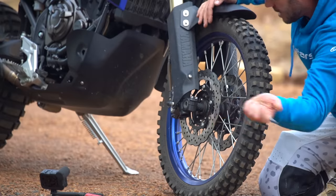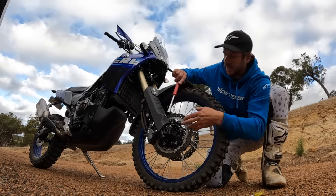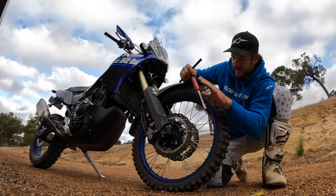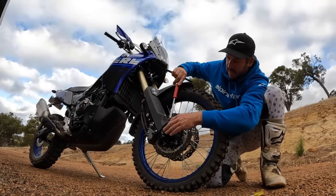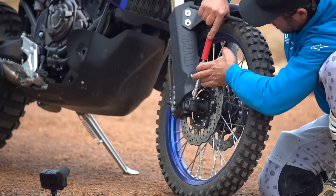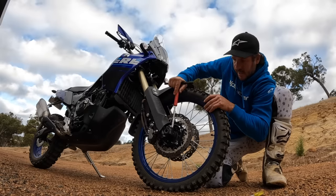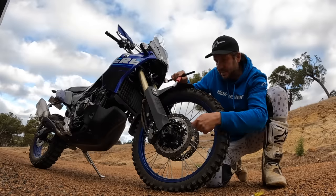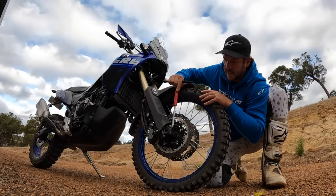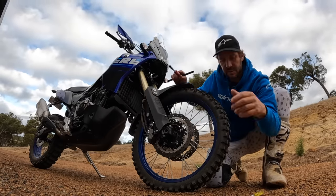As it relaxes back it's on a true, perfect plane. Pull your screwdriver out. A very important thing with pinch bolts: don't just do one all the way up and then go across and do the other all the way up — you'll find this one ends up loose. What you want to do is eye up the gap in the clamp and just do a quarter turn, quarter turn — not even a quarter, an eighth of a turn, eighth of a turn — just by hand with a T-bar or a little spanner. We don't all have torque wrenches on hand; the length of a 10mm spanner by hand is plenty of torque.